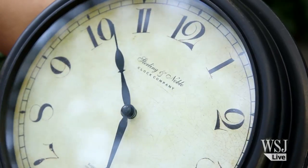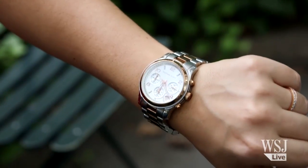That's why, for the time being, I'm going to stick with my phone in my pocket and one of these on my wrist.